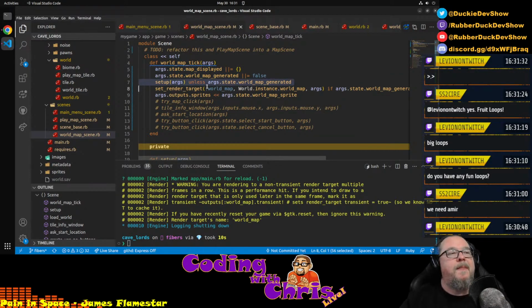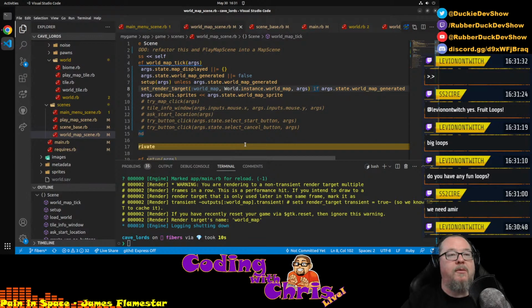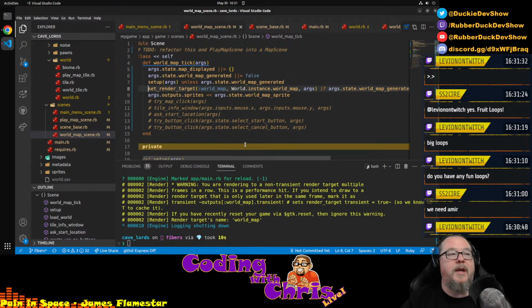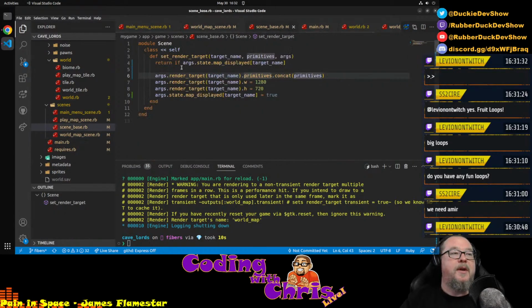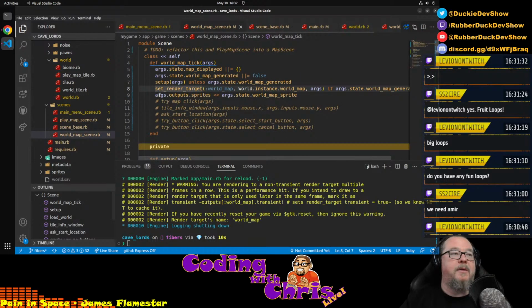The setup, once we get to world map generated, it stops calling this, right? It doesn't start calling set render target until after, but then we've verified that that only gets called once because of this, right? So we check that out, and then it does this. So that's the only thing that's happening over and over.